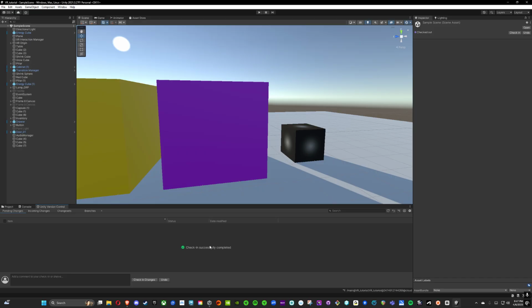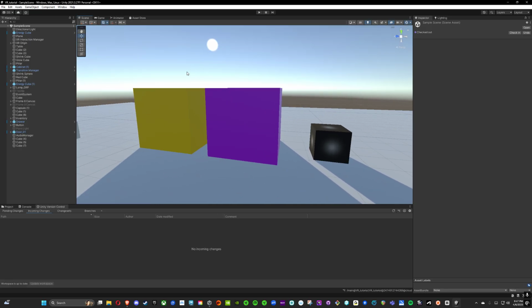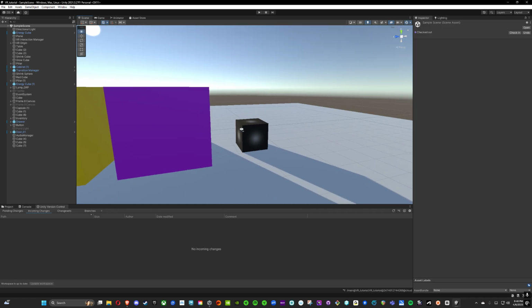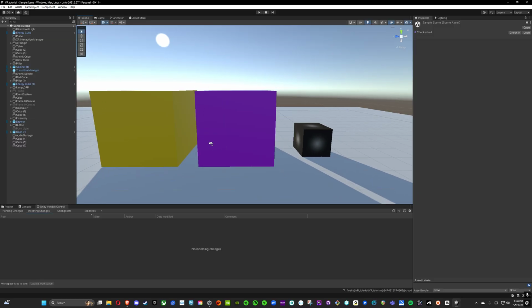Check-in successfully completed. On the other end, when the person saves the project, they will go to incoming changes, update workspace. You hit update workspace, and then the scene will load, and the changes will automatically show. Right? And that's pretty much it.